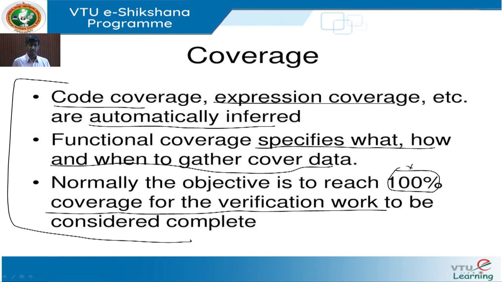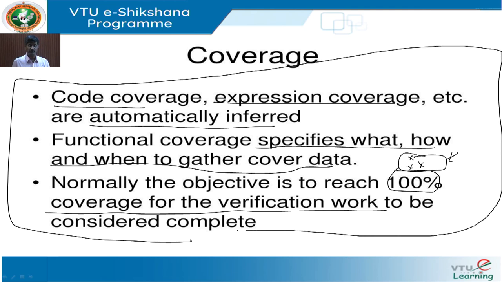So we expect 100% coverage, but it will not always be obtained as 100%. Why is it not obtained? Because clearance of all the bugs is not possible, or some of the bugs may not be important aspects for your design. It depends on how you make out the coverage analysis on these aspects also.